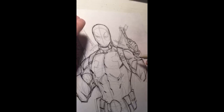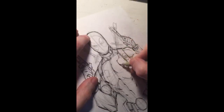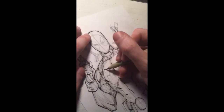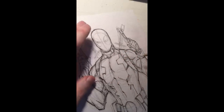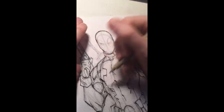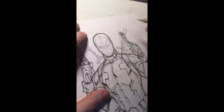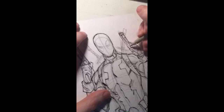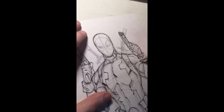Mr. Alec Kazam asks, how do you choose your lines when inking? Once I've roughed in the figure work and the costume details, it's really just a matter of making those final choices. So again, it's that continued practice, practice to where it becomes second nature. I know exactly, for the most part, where I want to put my lines. Sometimes I have to second guess myself, and that's all right. But I know pretty well where I want to put my lines, and this is a pretty quick sketch here.